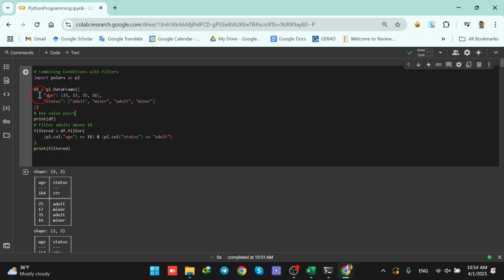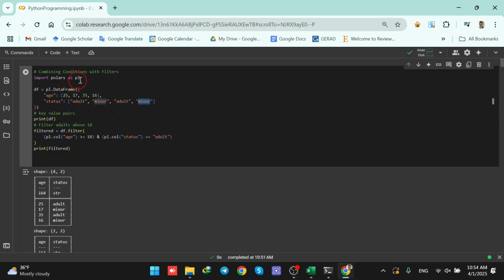Here we see that, for example, the first key is age. So we are having 4 associated values to this age: 25, 17, 35, and 16. Then we are having the key status, and we are having 4 values associated to the status key: adult, minor, adult, and minor.